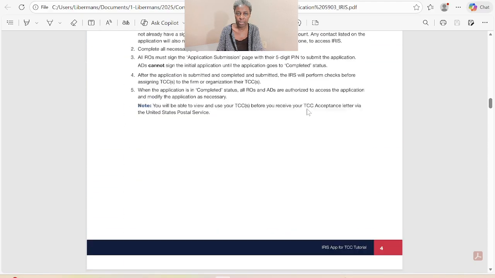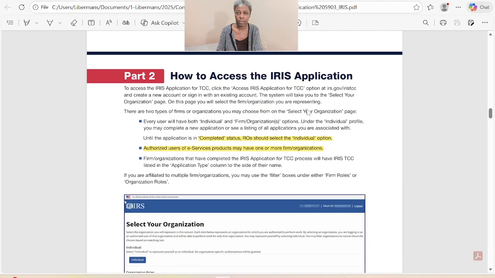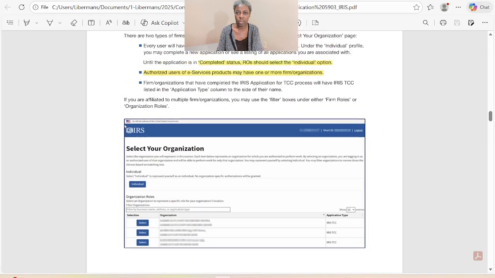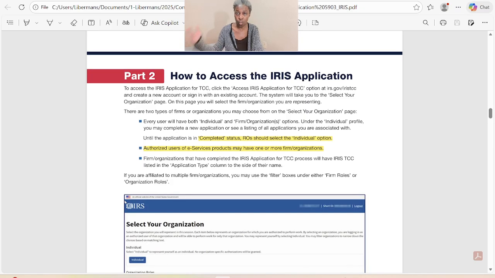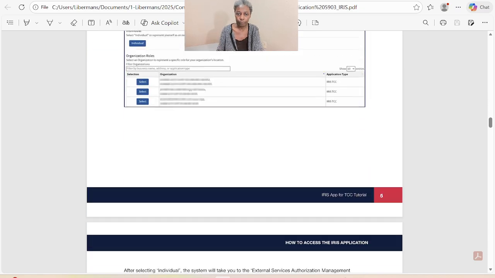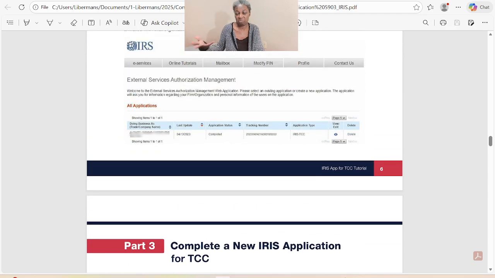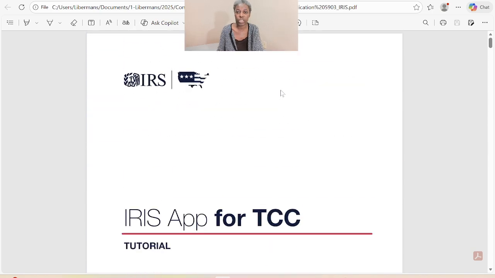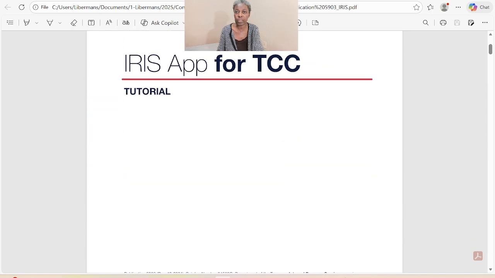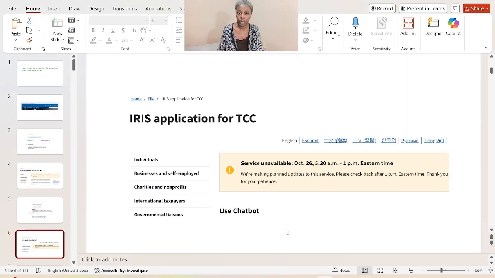And I think this one was the one that was useful for me to go through the process, and it is fairly good. This publication, you can just search it as well, Publication 5903, and just download it and read through it.